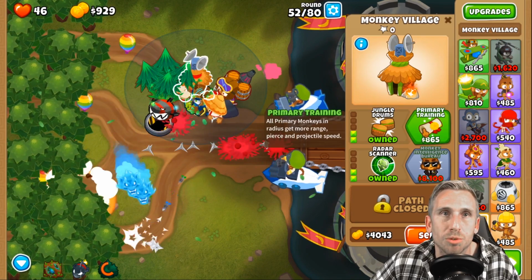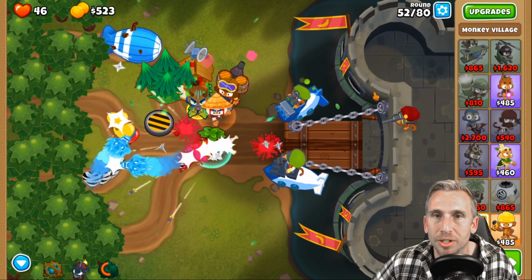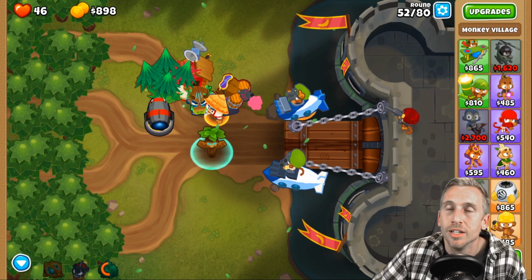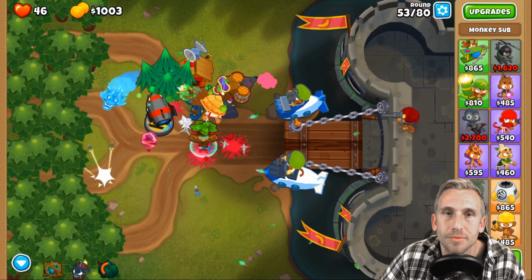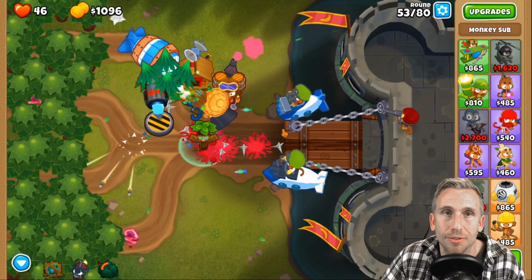I'm going to get this guy up to a primary training to make our bomb even that much better. You gonna pop that on his own? He will. Cool. And the tree ate the other one. We're getting there, guys, slowly but surely. And next thing we're gonna do is get this guy up to armor piercing darts 2. It'll help tremendously. And pretty much all we're gonna do is go back and forth, back and forth.